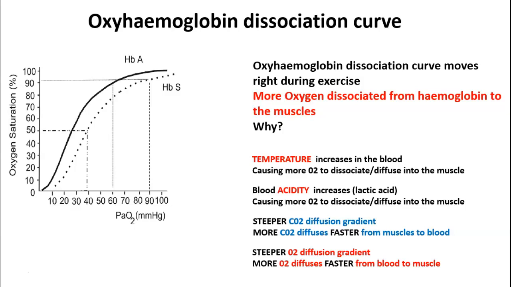I think people will get that. We already know there's a CO2 and O2 diffusion gradient that's steeper during exercise, so we know that that's a reason why we're going to get more oxygen dissociating into the working muscles. So that would seem pretty straightforward, but I understand sometimes you might think, well, it's quite a bit extra on top of our two gaseous exchange topics so far.